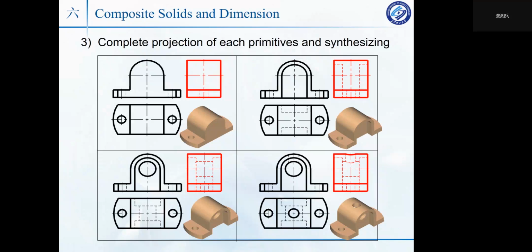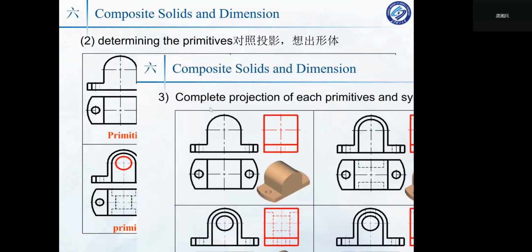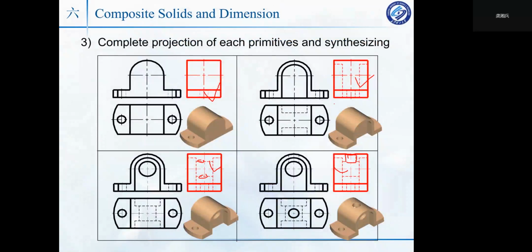Then you drill a hole. A hole is there. And you drill another hole there. So that gives this one. So first, you get this projection on V and W. Then you draw step 1, step 2, step 3, and step 4, one by one, to change this into the V projection and the W projection.